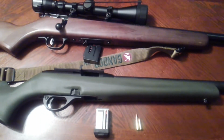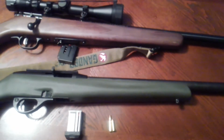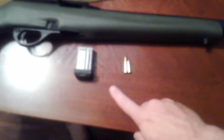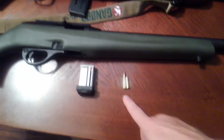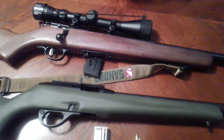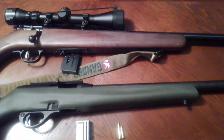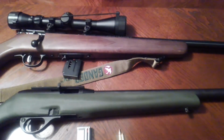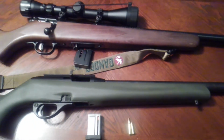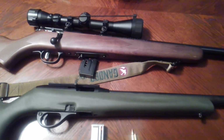Now there are some factors that play into the accuracy with both of these calibers. The wind, for instance. You're shooting a 20 grain bullet with this HMR, and a pretty good wind gust is going to blow the bullet to one side or the other. But even if it is a little bit windy, you go out and shoot. It's fun because you can still shoot a lot of rounds with no recoil. They're not very loud, and they're fun to shoot.